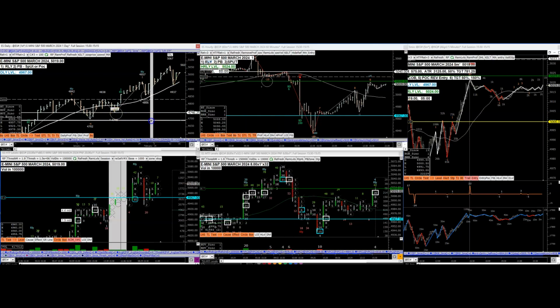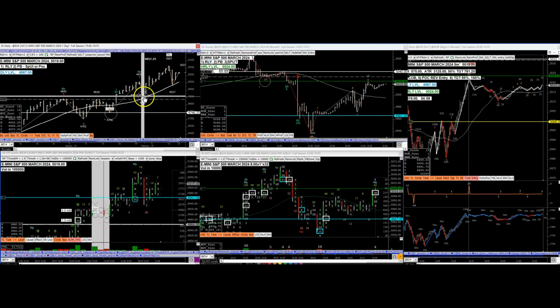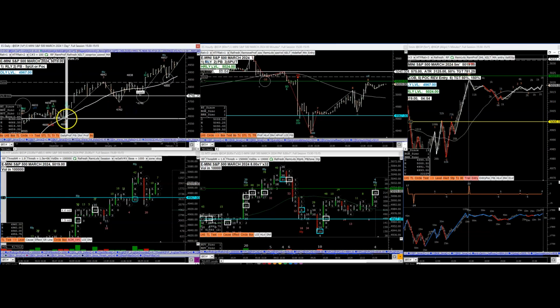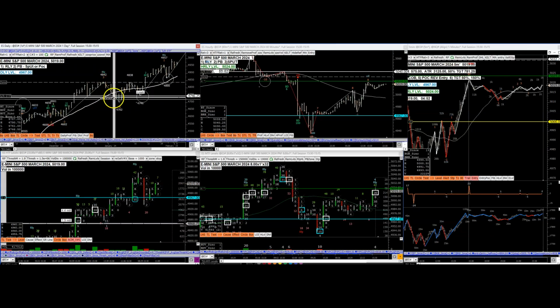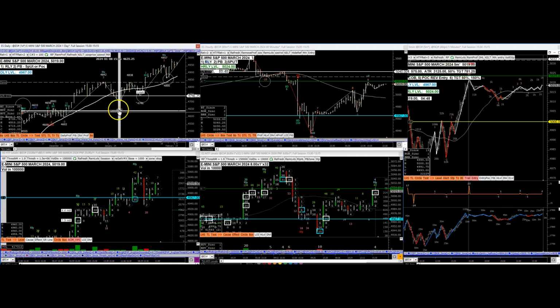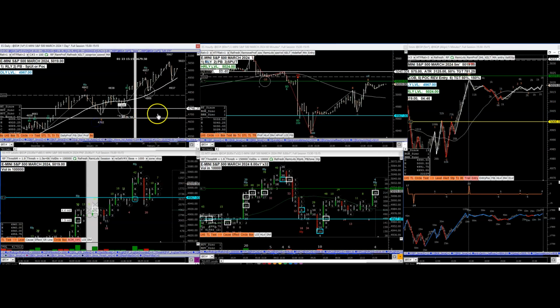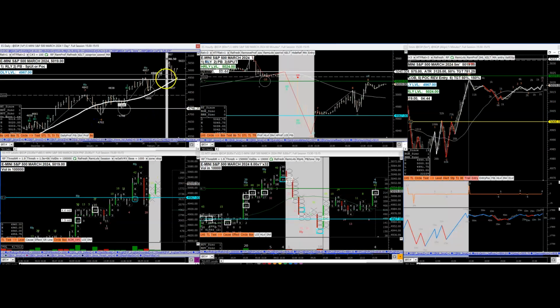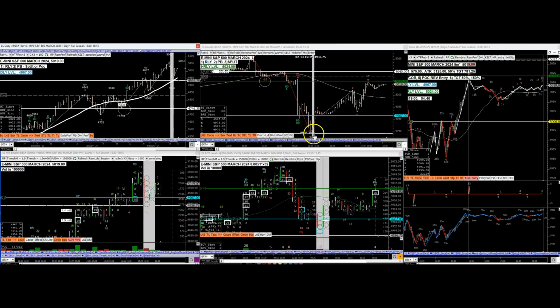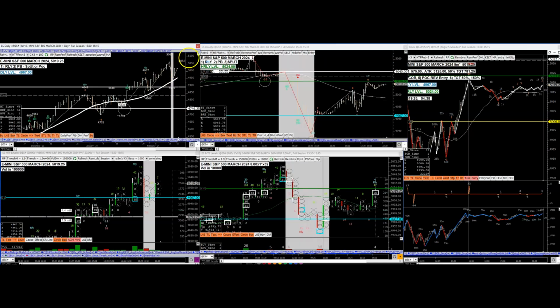Just like on the daily, this area is defended, this area is defended, this area is defended, and chances are price won't even go that low. It'll go like 50% or something like that, test a breakout, and then reverse. All right. So we have to see if this correction on the daily, which looks like a rally on the hourly, is over or not.